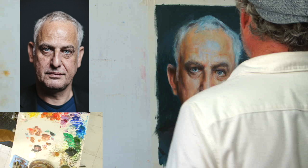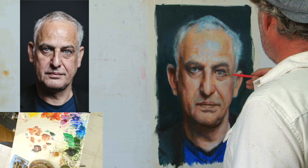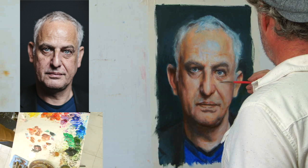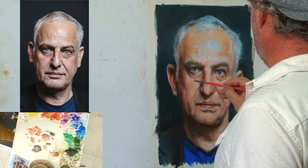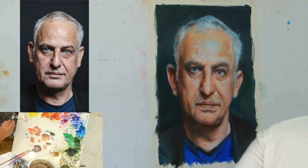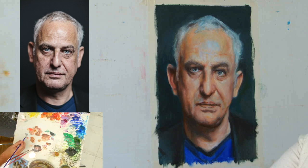I need to make sure that his eye is looking at us, and this one too. And so, let's do just the little magic trick of the little dip, the white little dot in the eye. So this one, what color is that? I think it's a light blue. I never make those little sparkling points in the eye white. I always like to make a color decision, even if it's a little bit, but you know.